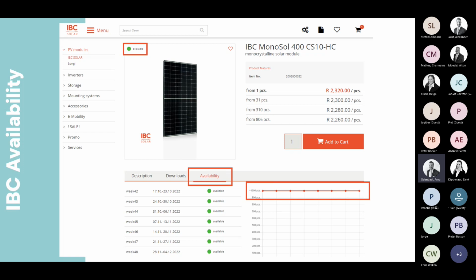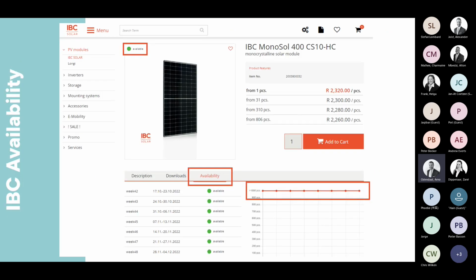When will they be available? So here you can just click on the availability and you will see if the modules or the inverters are available, and what the pricing is, and if it's not available, when it will be in stock.